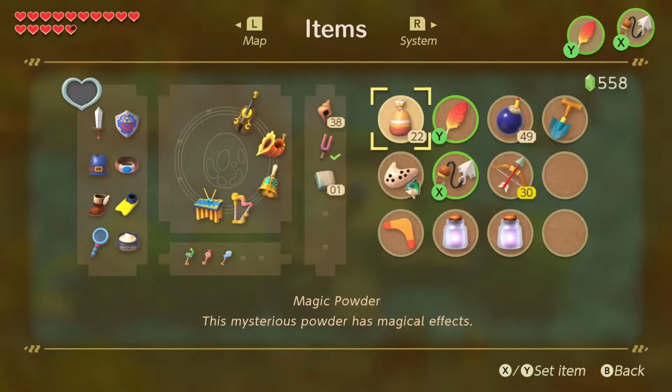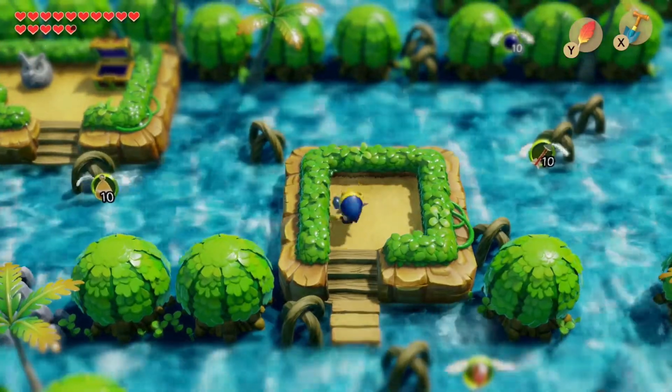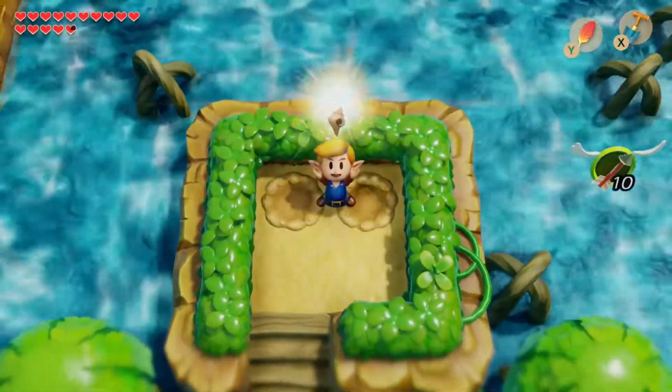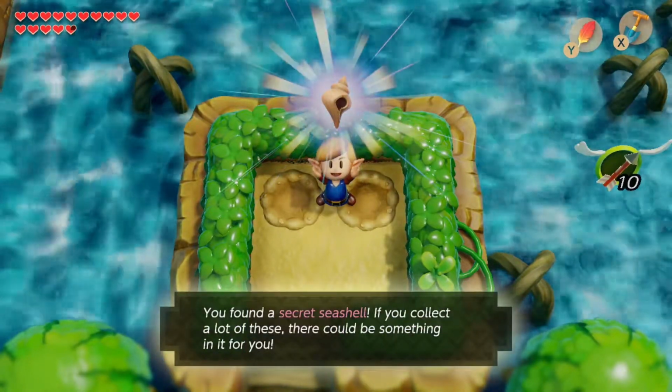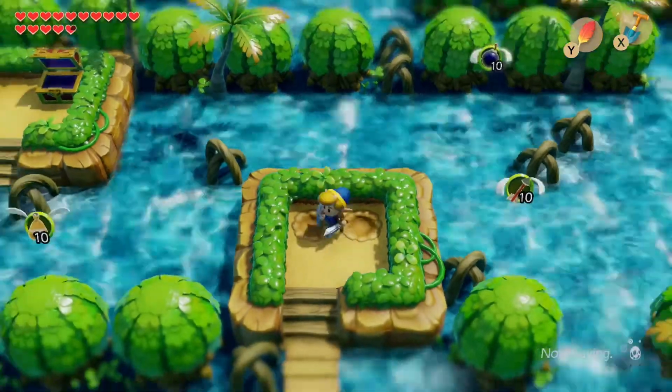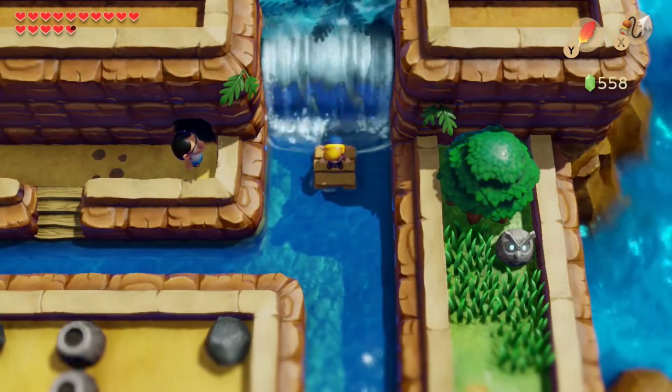So if I do it under 30 seconds the first time, do I get all of them? We got a secret seashell! Yay! One more and we can buy our sword! Alright, let's try this dumb race.